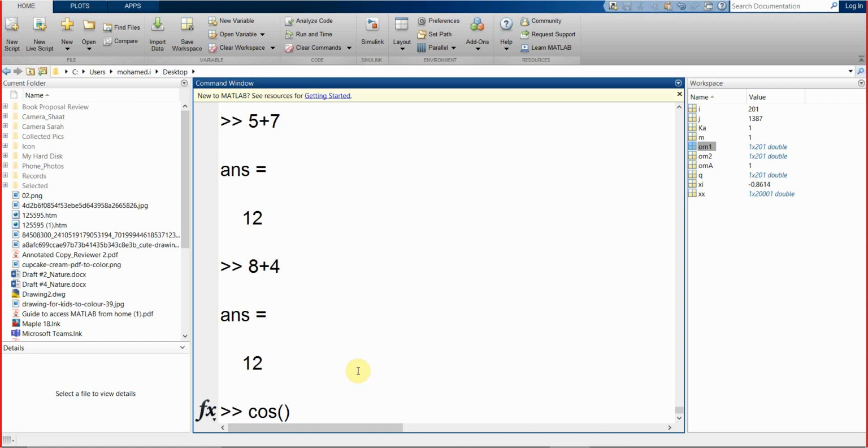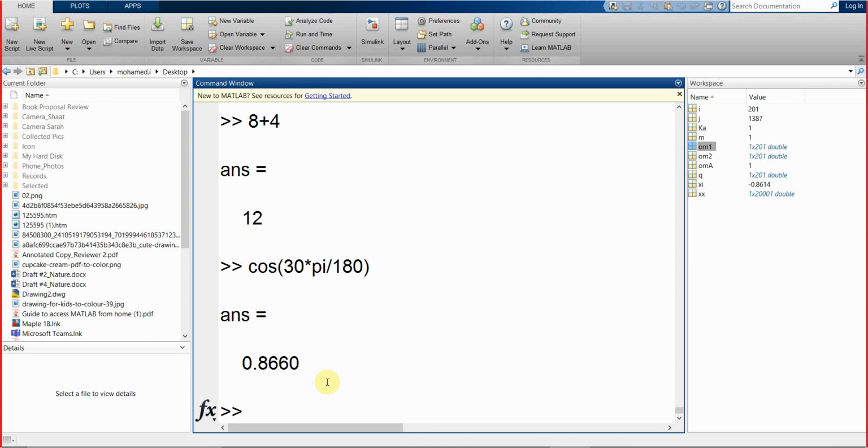If you are interested in the cosine of 30 degrees, it should be 30 times pi divided by 180, to convert the degrees into radians. Press enter, and you end up with the cosine of this value. So any simple calculation you can do very quickly. This is like a simple calculator used through the command window.